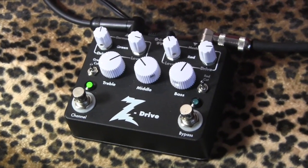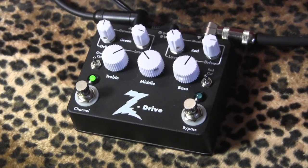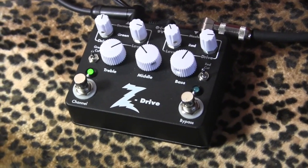Love the clean boost potential of their germanium side. Love the MOSFET for a little bit of dirt, juice, and just overall mayonnaise on the whole damn project. It's just fantastic. Yeah.